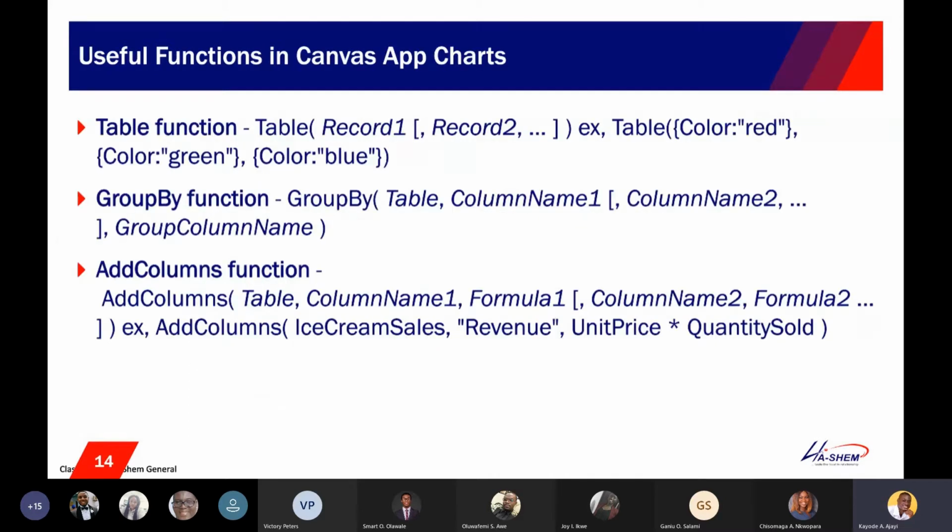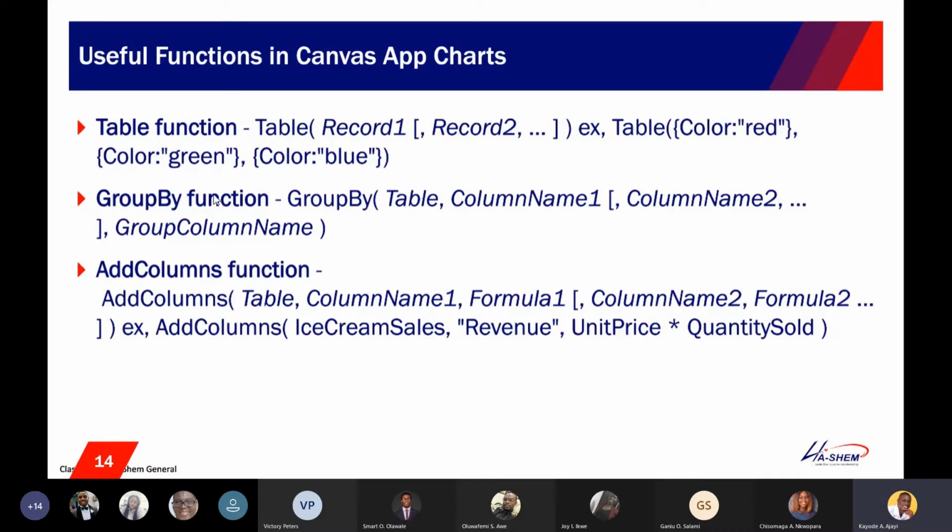Just to talk a little bit about the functions we'll be looking at in the Canvas app. First of all, we'll be looking at the Table function. The Table function allows you to create a table. When we are talking about a table, we are talking about rows and columns. In the Table function, we have this opening curly brace and the closing curly brace, that actually refers to a row. Then where we see this value before the column, that's referring to a column. We'll see this in action when we get into the demo.